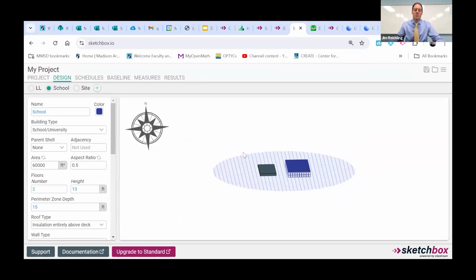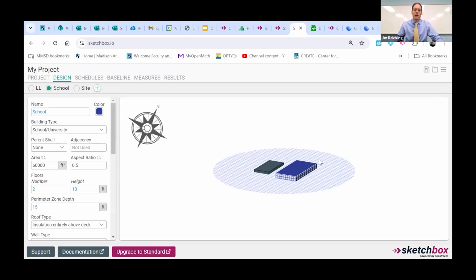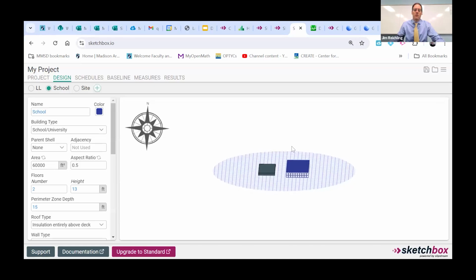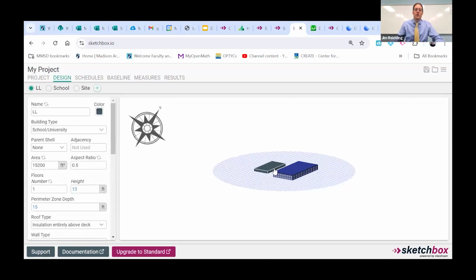The reason I've done that is because this building has a basement floor that's smaller than the rest of the building. And so I'm illustrating this only as a way to show that you can start to model even more complicated building shapes. Sketchbox is a quick tool that's made for just modeling rectangular buildings, but you can take several rectangles and put them near each other. And so, for example, what I can do is place this building adjacent to another.